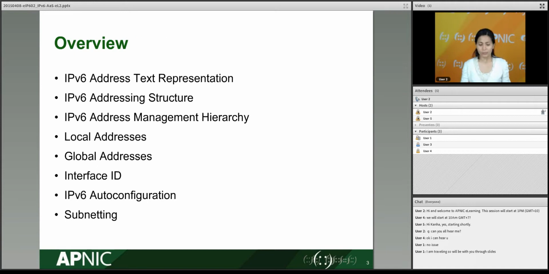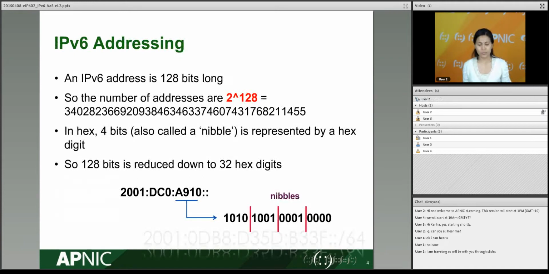Now, let's go ahead and discuss IPv6 addresses. First of all, just a very brief introduction for those of you who haven't learned about IPv6 yet. As we all know by now, there is a problem that we are encountering with IPv4, and that is it is starting to run out.